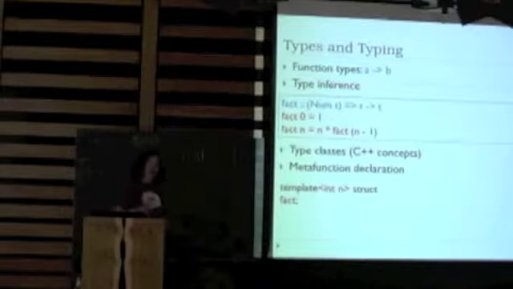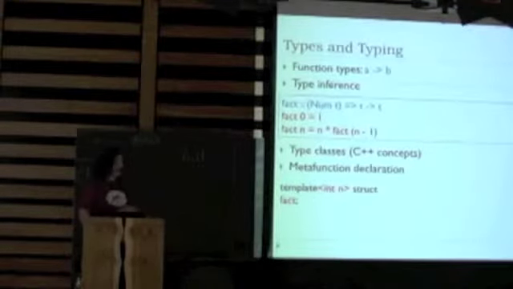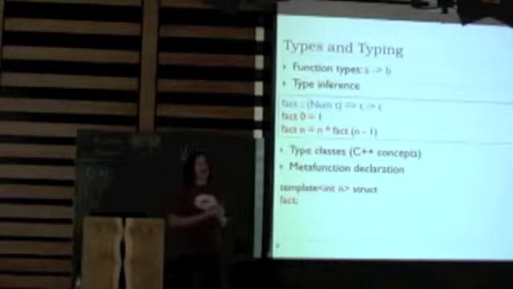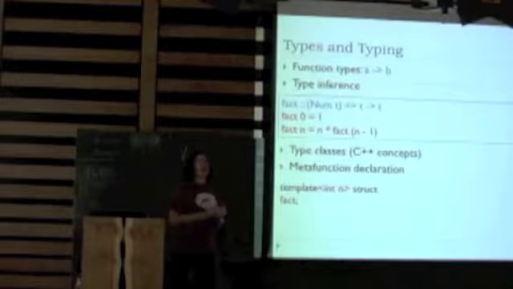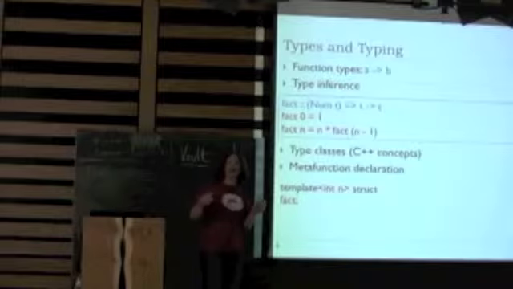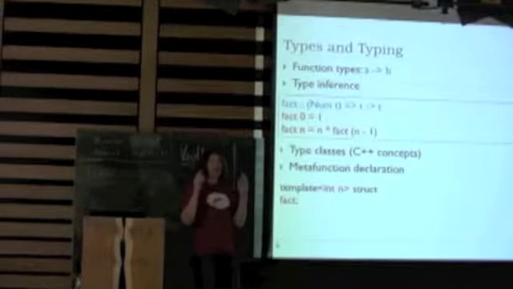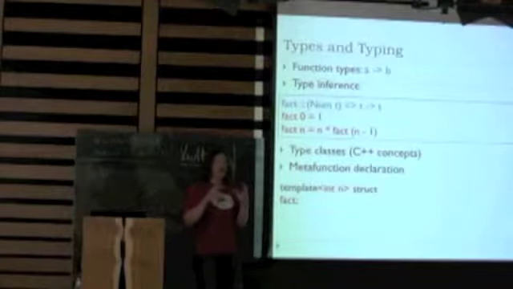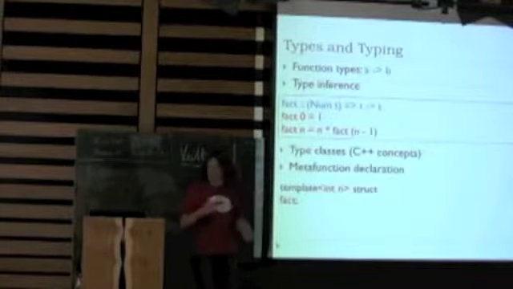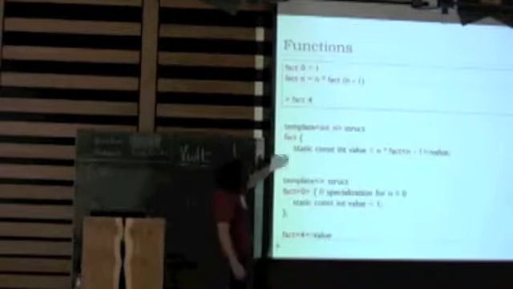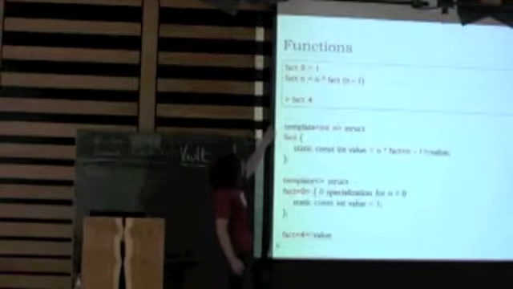I want to digress a little bit about types in Haskell, because what I found out is that when I'm looking at C++ template metaprogramming code, I usually put a comment there which explains to me what the types of these meta functions are. So a meta function is just a template, right? And you don't see any type in either place, right?